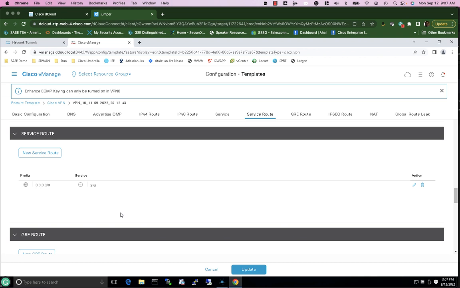So this basically says anything that's not within the internal routing table, you're going to send that off to SIG. Now, of course, we could have created a data policy or app routing policy that says I want to only send certain applications to SIG or certain applications not to SIG, right? That all can be configured with more details. A little beyond the scope of what we're showing in this particular demo environment, but that is certainly an option for customers if they don't want to just send everything that's not within the inside part of the network over to SIG. But I just wanted to point that out. So we'll cancel out of here.